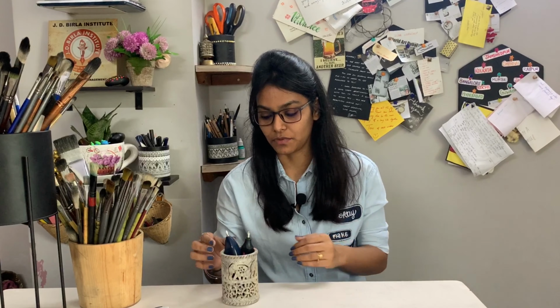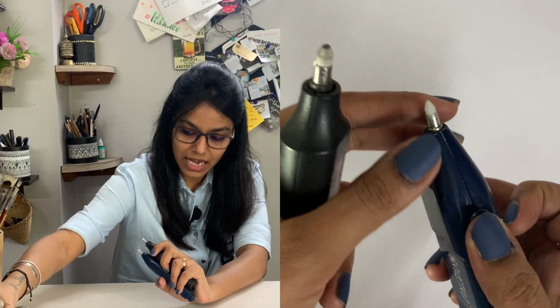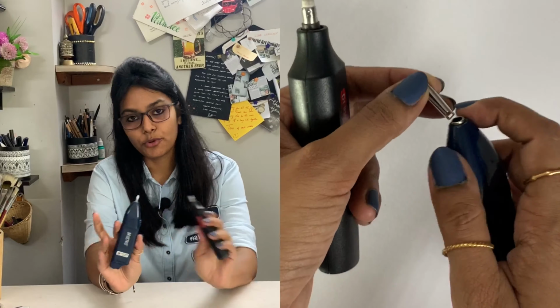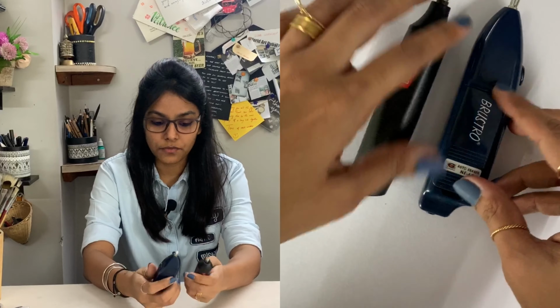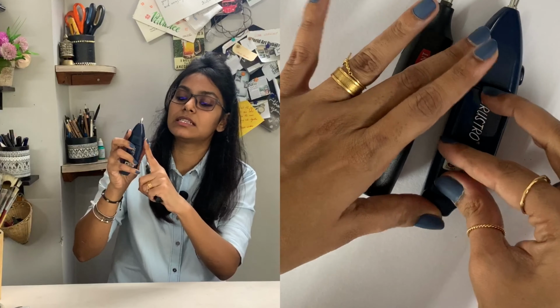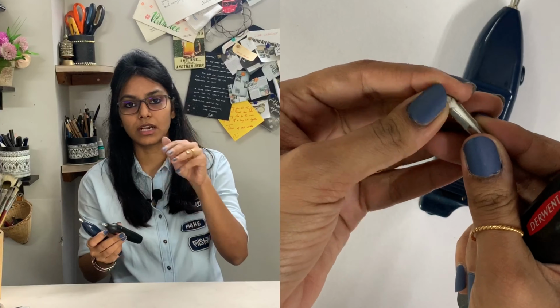Okay, now the last kind of eraser that I want to talk about, all the beginners, listen to me very carefully. These are the battery erasers that I have. I have used Derwent and Brustro. Super happy with both of these. They work absolutely the same manner, and both of them are wonderful. They work with battery, and it has this button kind of a thing. I've also used the local ones that you find on Amazon, all those colorful ones.